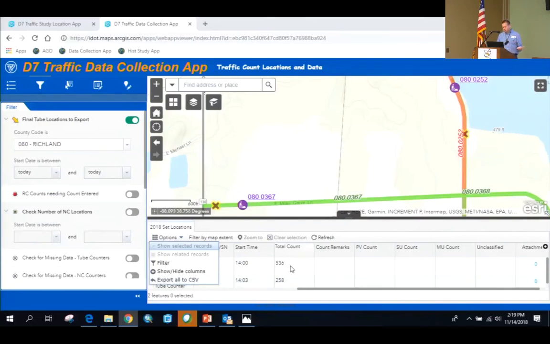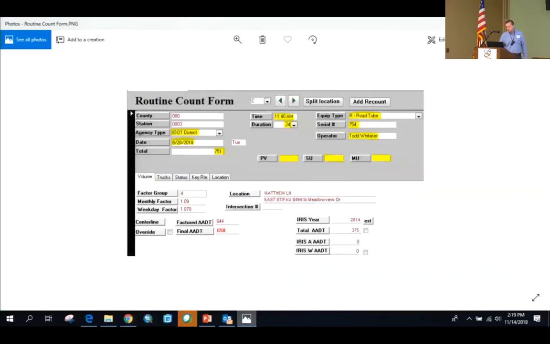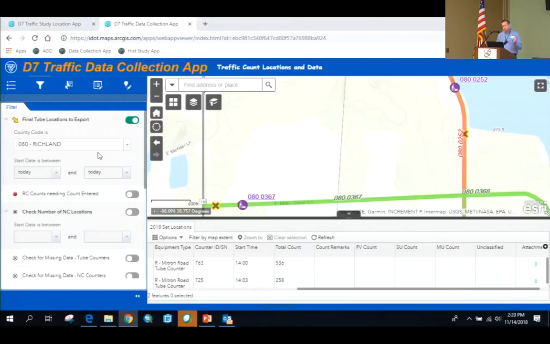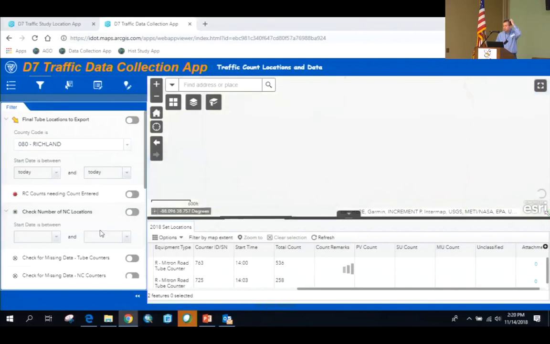Well, if you go back, here's what the form looks like in Access. Years ago, we used to have to do this. You'd query out the county, and you'd have to search for the station. Everything in yellow is what would get hand entered. So if you had to hand enter like 1,000 of these, it would take you several hours. I can do all this in less than 5 minutes now, and it's even faster now that I have this web app that queries everything easily for me.